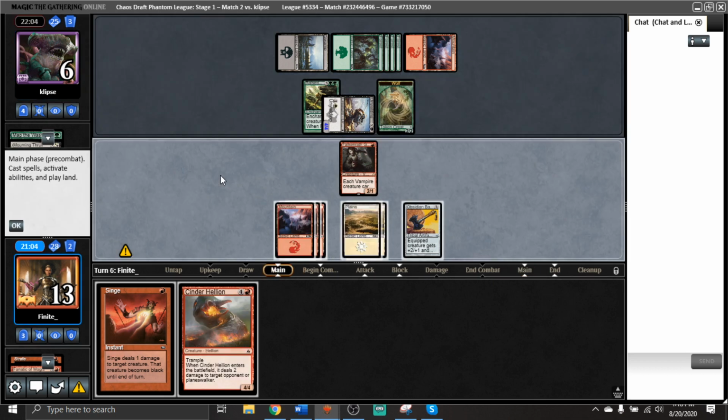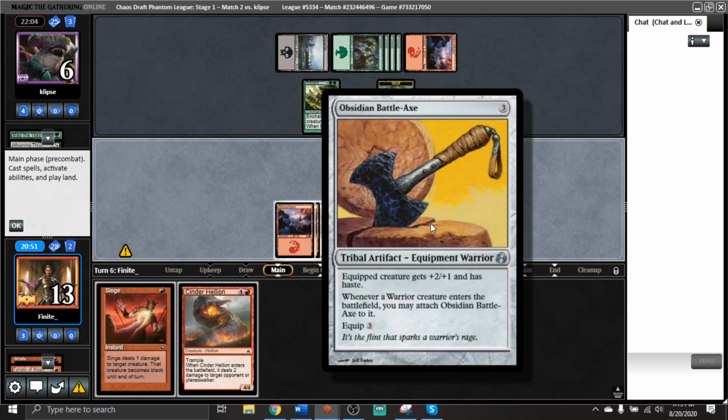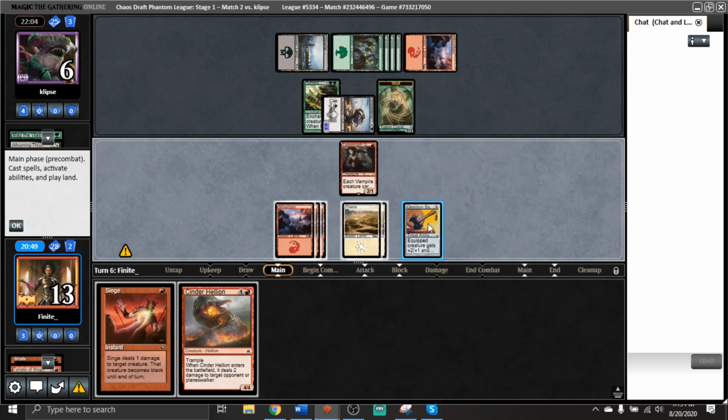Oh, that's a really good draw. Imagine if this thing were a warrior. They would die. Not quite, but yeah. Pretty good, wouldn't they? Because it has trample and this gives haste. Oh, it does have trample, you're right.